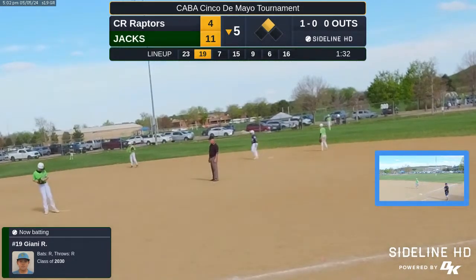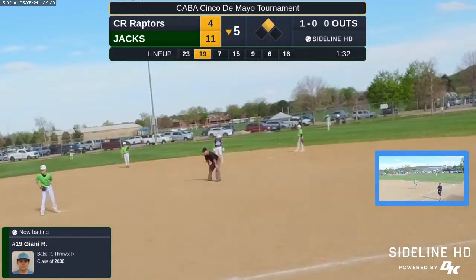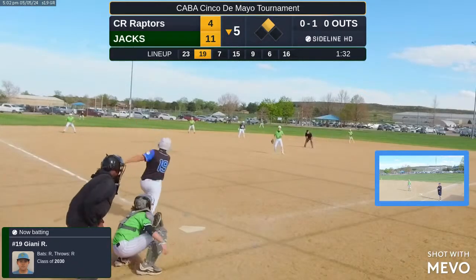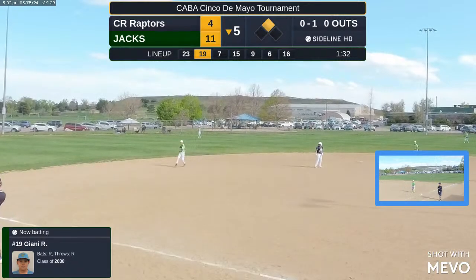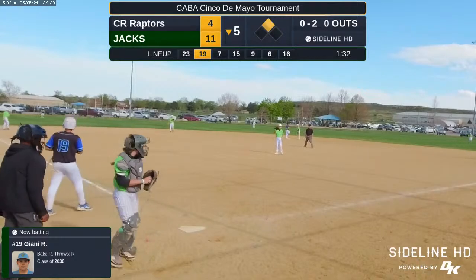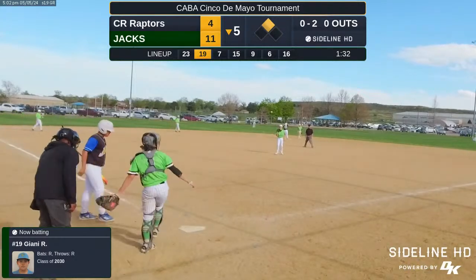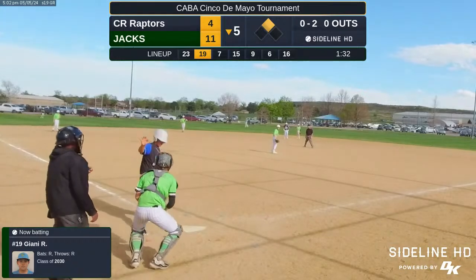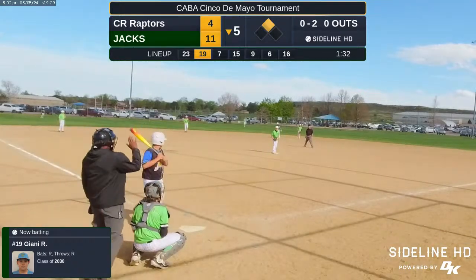That was a strike because we're right down the middle of the plate. Next pitch. Gianni hits the ball, and it just absolutely loops with that wind, so foul. So runner at second now. No balls and 2 strikes to Gianni, as I count it.